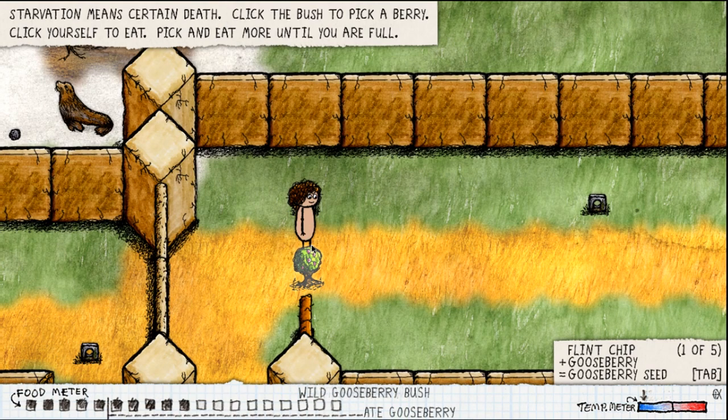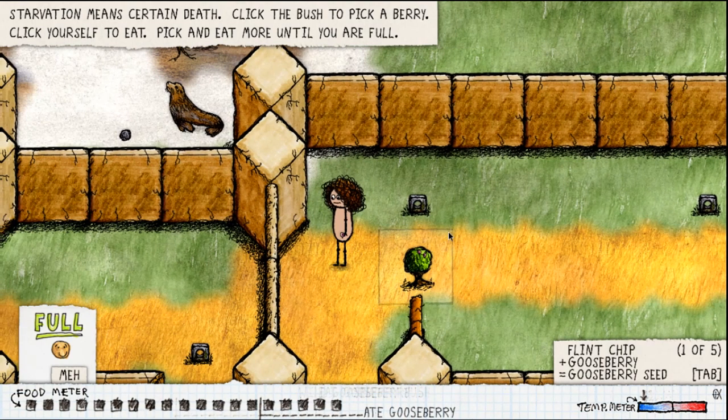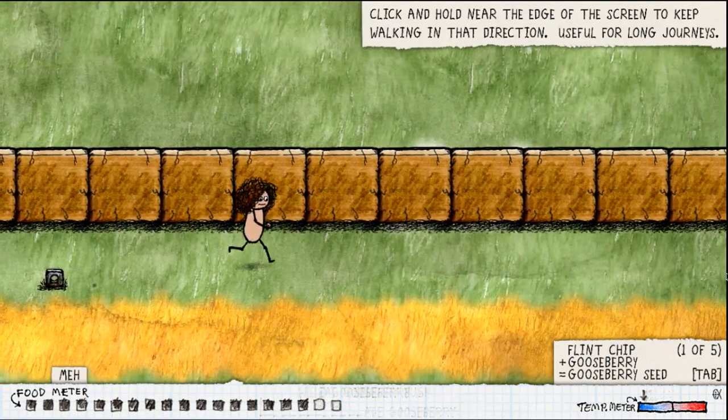Starvation means certain death. Click the bush to pick a berry. Click yourself to eat. Pick and eat more until you are full. Very nice basic stuff for new players, which is good. I am now full, so I'm going to keep a hold of that. It's always good to have food in your hand. Click and hold near the edge of the screen to keep walking.